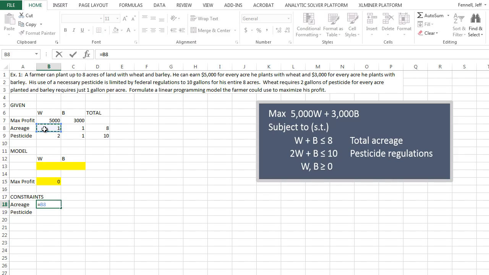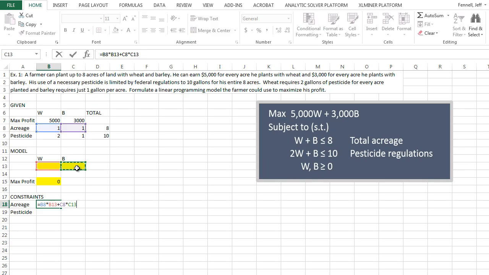I want to reference the cell where I have the coefficient dealing with W for my acreage constraint times how much wheat Excel is going to tell me to use, plus the coefficient for barley times how much barley Excel tells me we should plant.